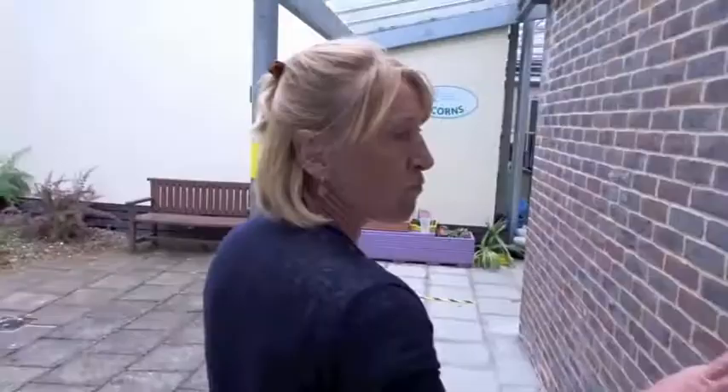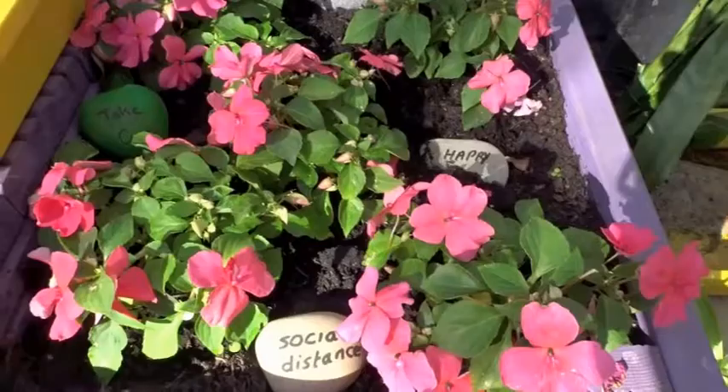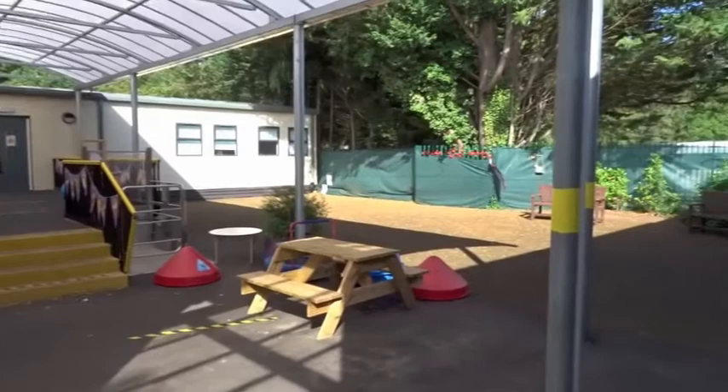Come with me through here — we're going to Acorns. We're at Acorns. This is where our Year 7 classes are going to be held, and you'll be able to have a look around the outside of the building and see all the different equipment and fun things you'll be able to do in Acorns. I hope you'll enjoy coming to Oak Lodge School. Here we are in Acorns — this is the Acorns outdoor space, used for play and also outdoor lessons.